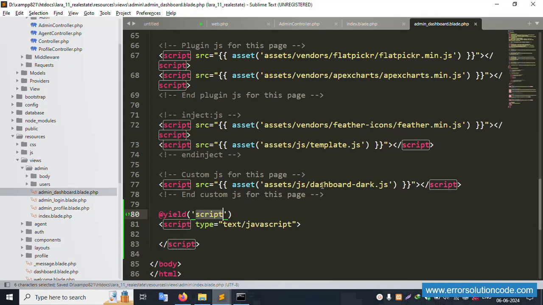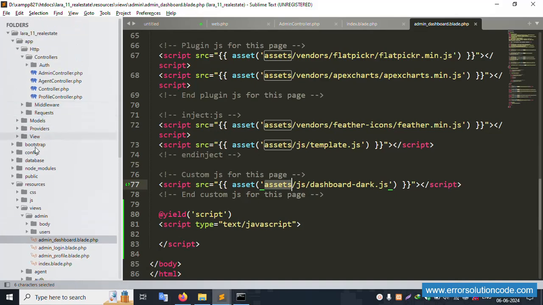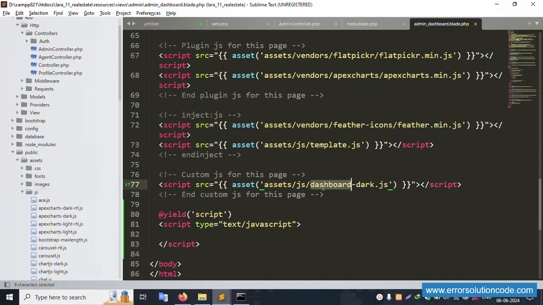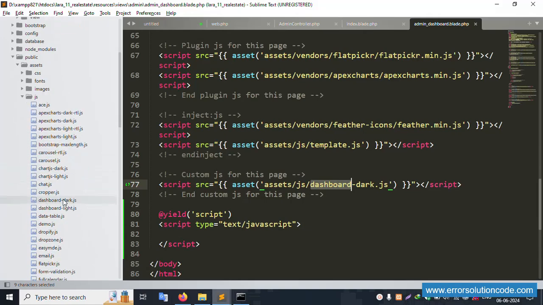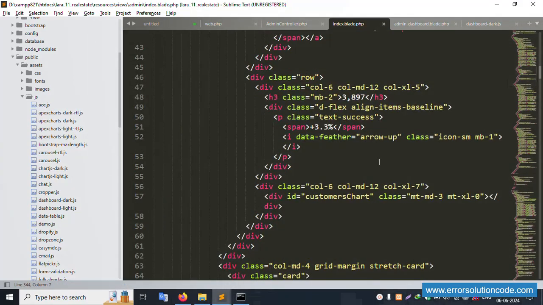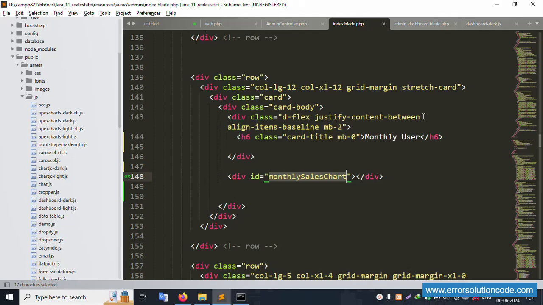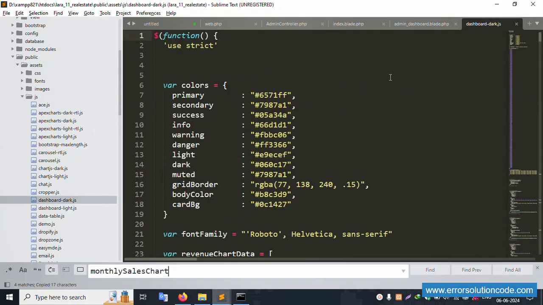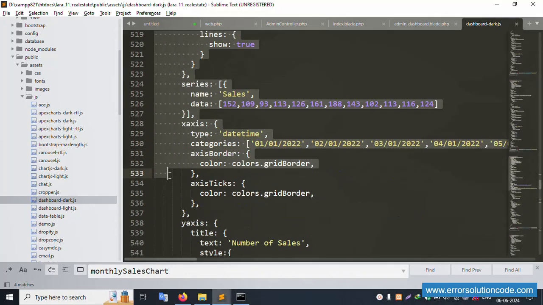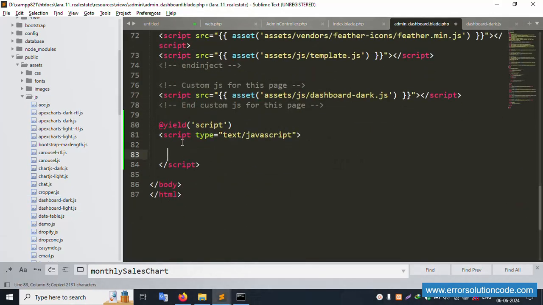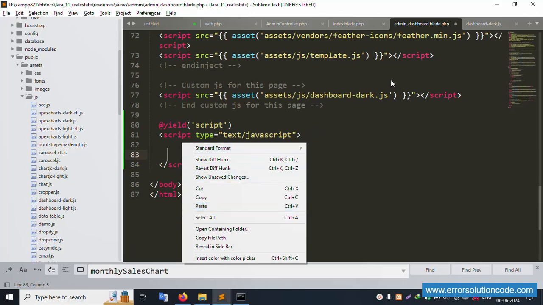Let's open the admin dark.js file in the assets. Inside public, assets, js, open the dashboard dark.js file. Copy the same name here and find it in dark.js, where it is available. Cut it, copy it, and paste it here. Save the file.